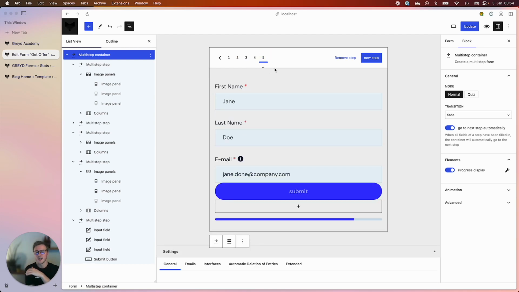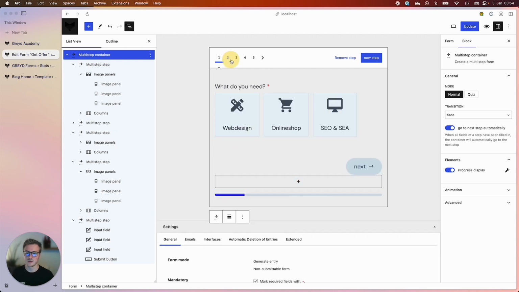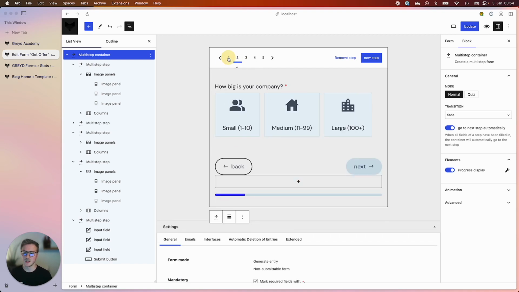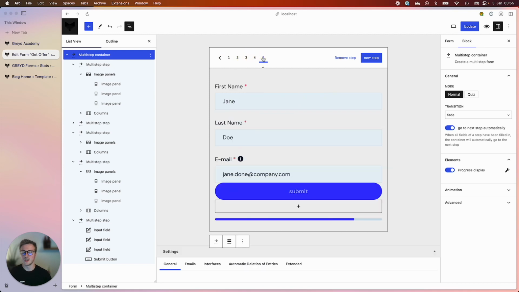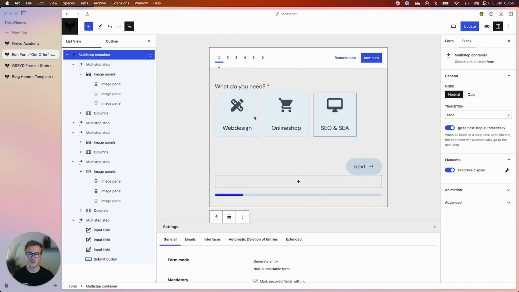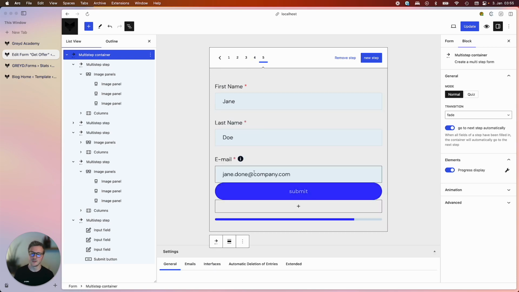I want to make sure that I collect the information as the last step, so the user already has a feel of progress, and he or she has more incentive to actually submit the form now, and they already put some effort into giving you all the data, and now it is easier for you to get a good conversion because those first couple of fields are really intuitive to click. But the last ones are kind of like, okay, I still have to do that. But at that point, they already made so much progress that it's more likely for them to actually fill out the form. So I'm happy with that.